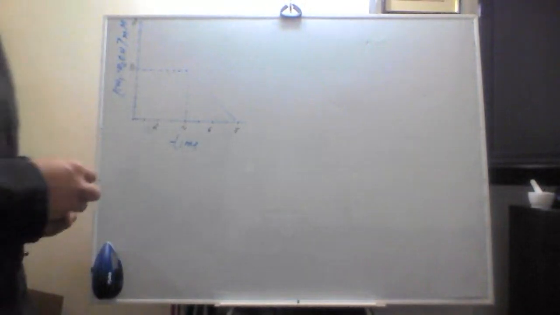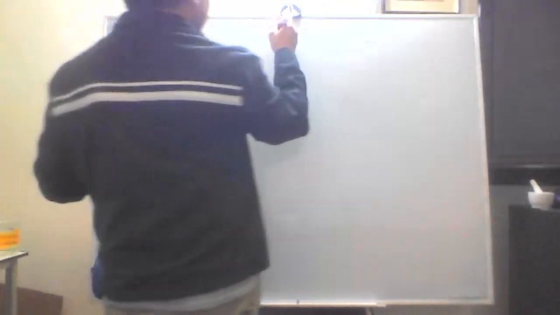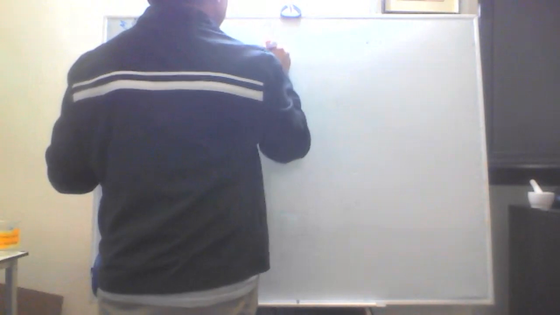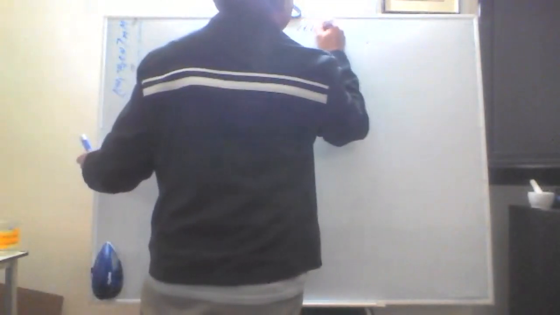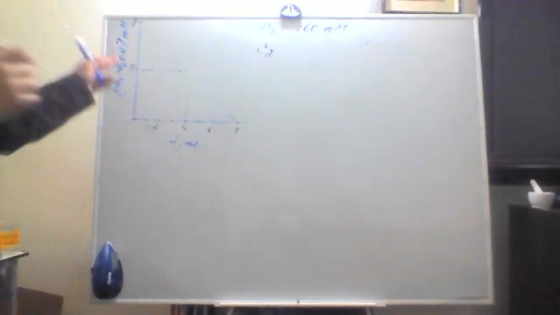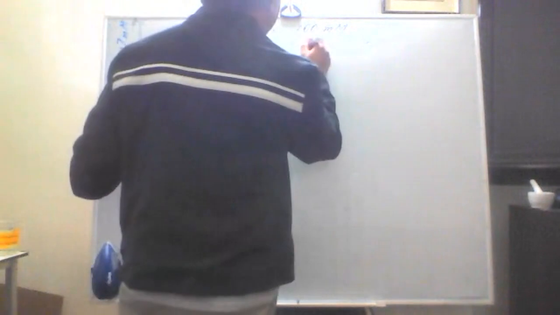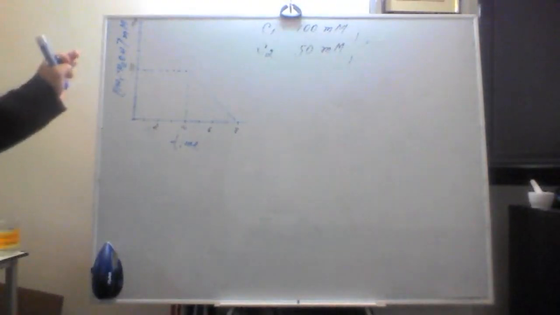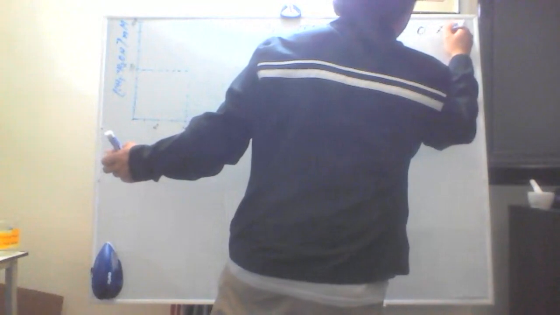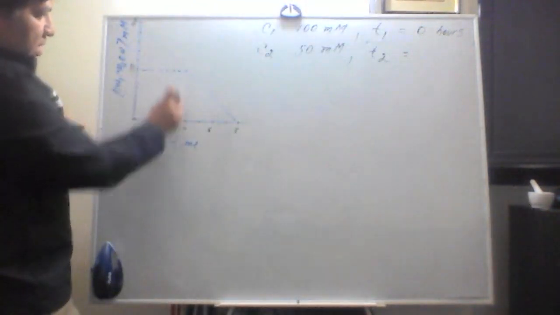So the first thing you need to do is, in an experiment, you have to find a rate constant. So for that, we take the concentration 1, concentration 2. So we get the concentration 1 as being, we start from 100 millimolar. So that would be a good one. Concentration 2, we go to 50 millimolar. And then we have to match this with the times. So we get the concentration 1 with the time 1, which is time 1 equal to 0 hours. And time 2 is equal to 4 hours.